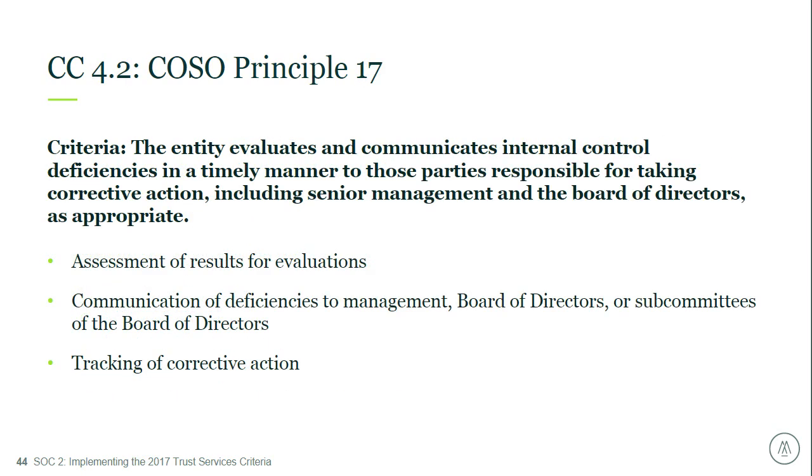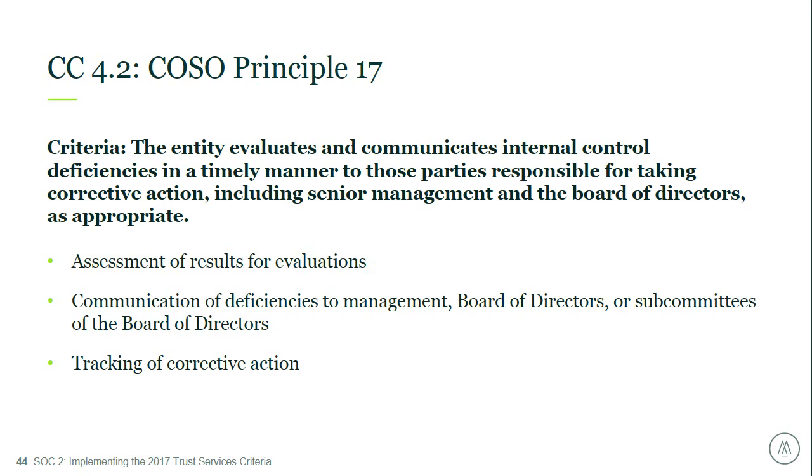The next one says the entity evaluates and communicates internal control deficiencies in a timely manner to those parties responsible for taking corrective action, which includes senior management and the board of directors. Couple things here. This is another principle that specifically calls out the board of directors. So going back to the first slide in this section where we talked about meetings with the board of directors being a good control, making it clear in that control that you're also going to make sure you're communicating to management and the board of directors specifically any internal control deficiencies. That helps meet this control.